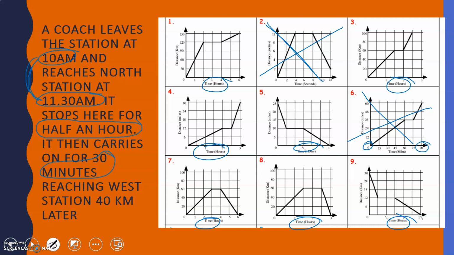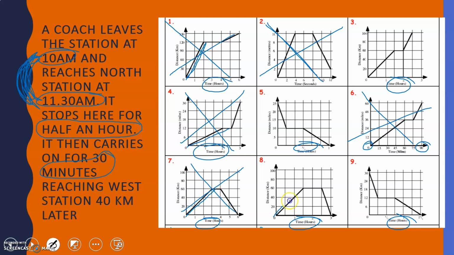We are moving for the first segment for an hour and a half. So let's figure out the graphs that do or don't have a segment of an hour and a half for moving. So let's look at graph 1. This is the first segment, and it looks like it's moving for 2 hours. So that's not going to work. Let's look at number 4. Number 4, the first segment has it moving, again, for 2 hours. That's not going to work. Number 7, this first segment here is over 3 hours, so that's not going to work either.